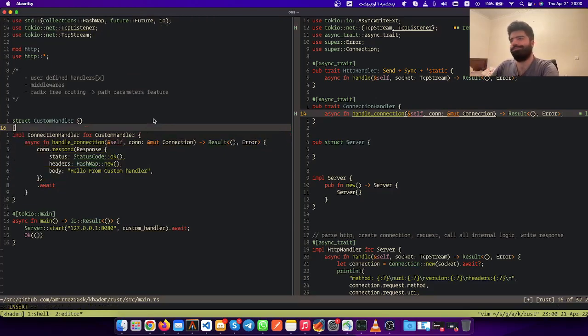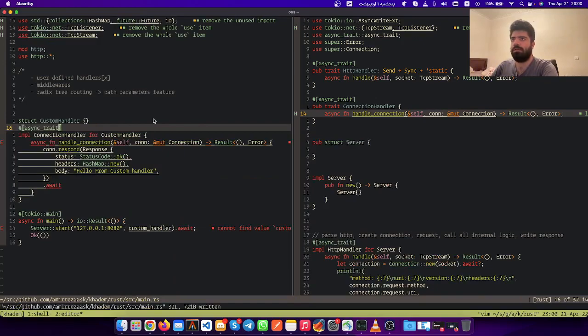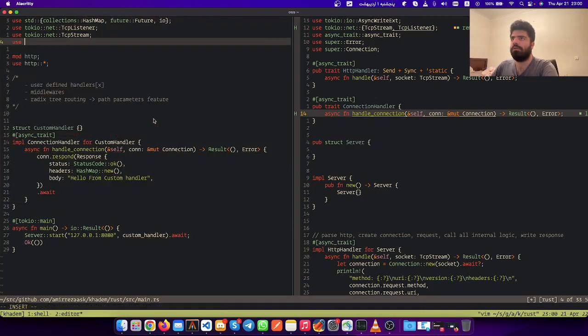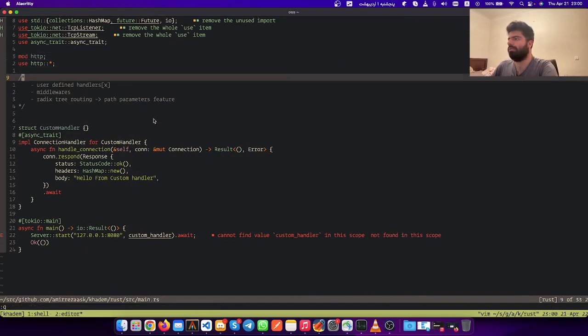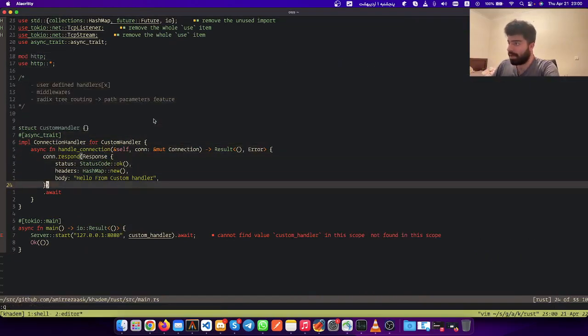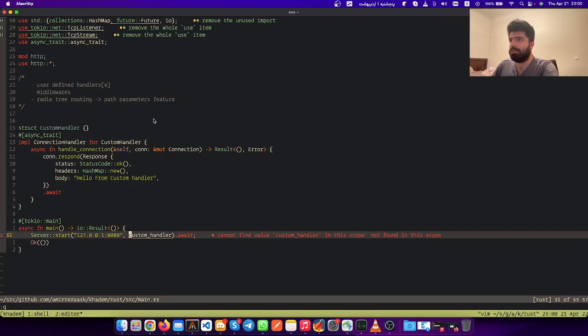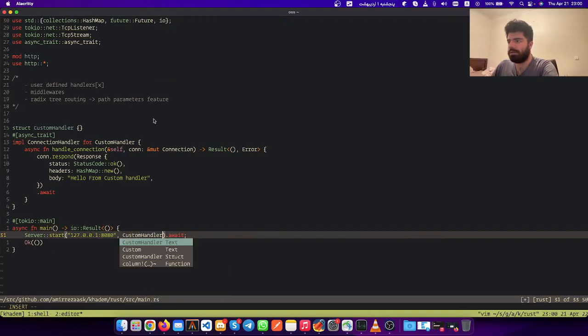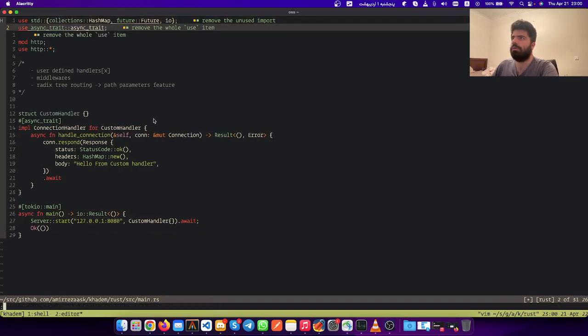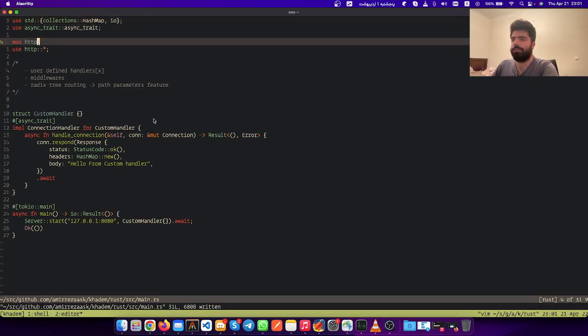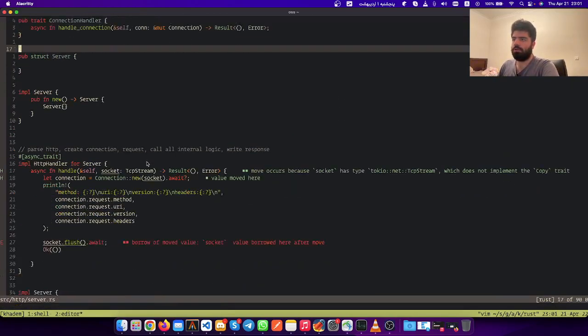Oh, this is also an async trait. Use async trait. Now everything works. Cool. So now I can just pass in my custom handler, and this should work.